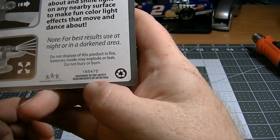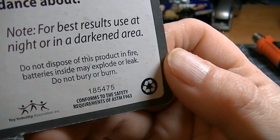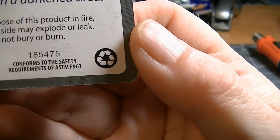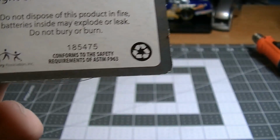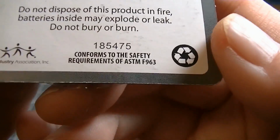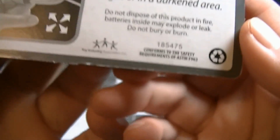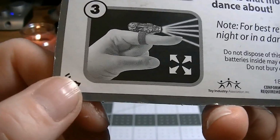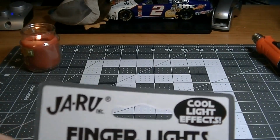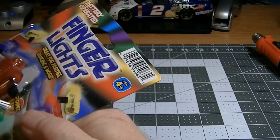Here we go. Conforms to the safety requirements. Here's some more lawyer stuff. Conforms to safety requirements of ASTM F963. And then Toy Industry Association Incorporated. Okay. Don't know what that logo's for. Doesn't really matter. It's cool. It's Ja Rule. You know it's high quality if it's Ja Rule. Let's just rip this sucker open. Let's see what we got in here.